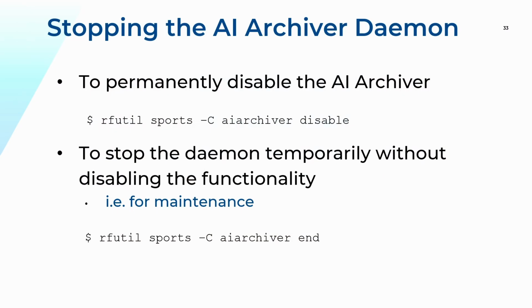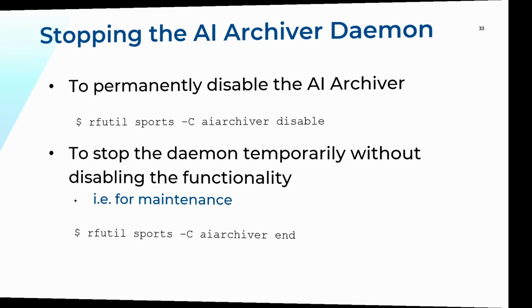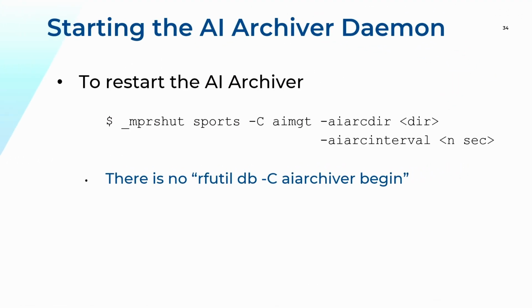If you want to stop the daemon, then it's AI archiver disable. So that's going to permanently stop it. If you want to temporarily stop it, then you can use AI archiver end. And there's no AI archiver begin or pro AIMD for some reason. I don't know why they never added this functionality.